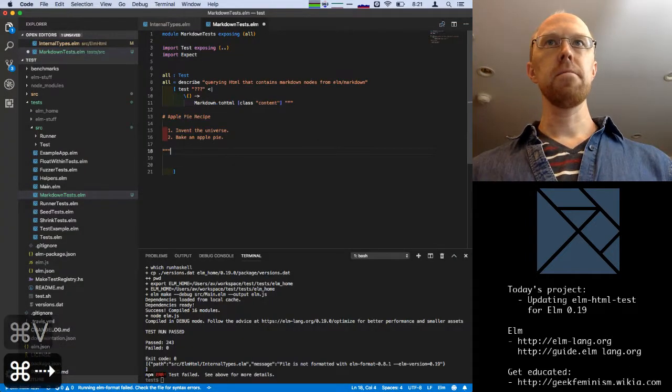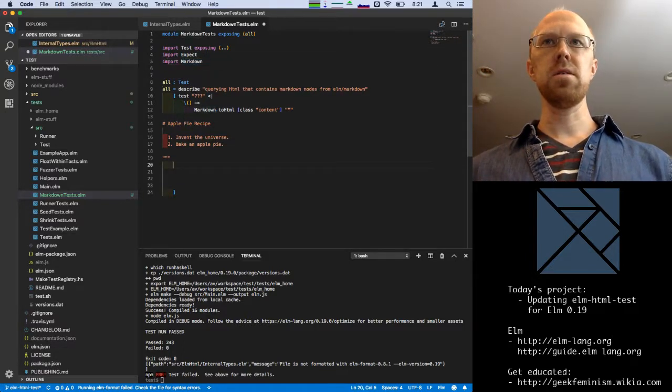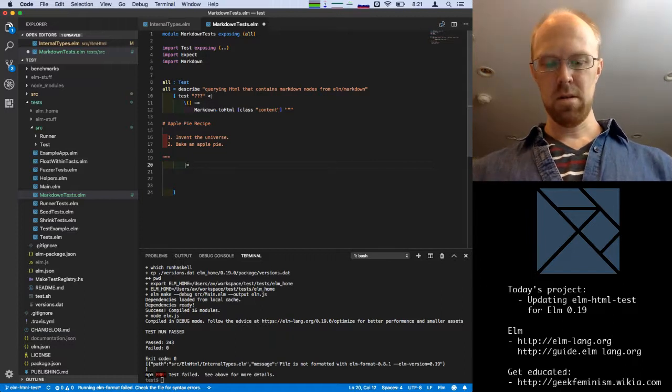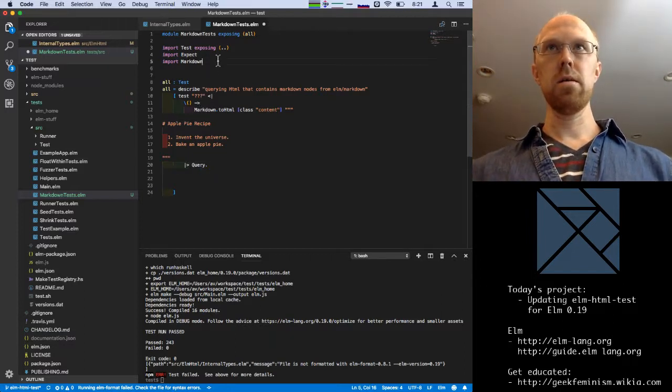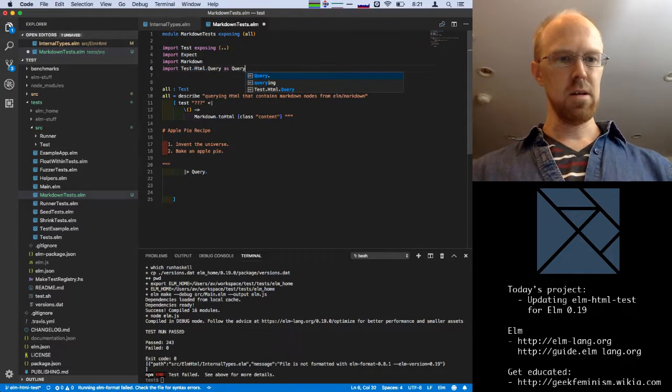Stick that in. We will need to import Markdown, which I think we'll have to install as a dependency in just a minute. Then we will do query, which will import Test.Html.Query as Query.